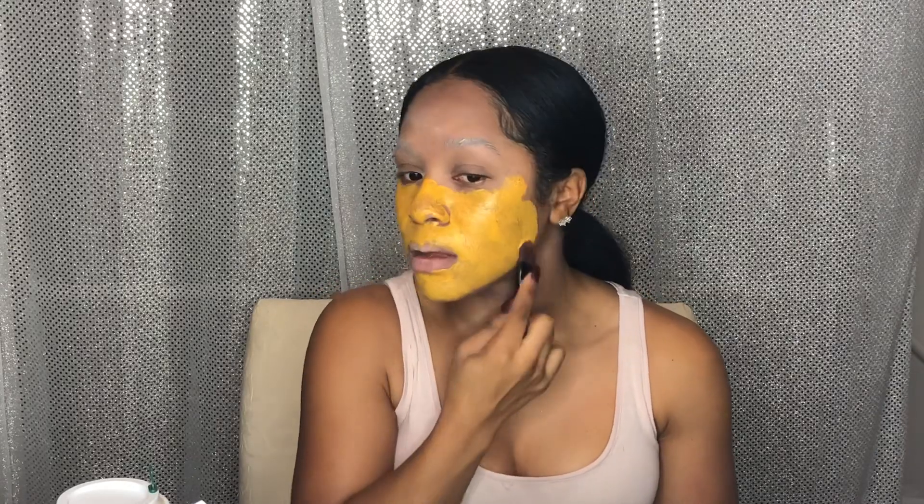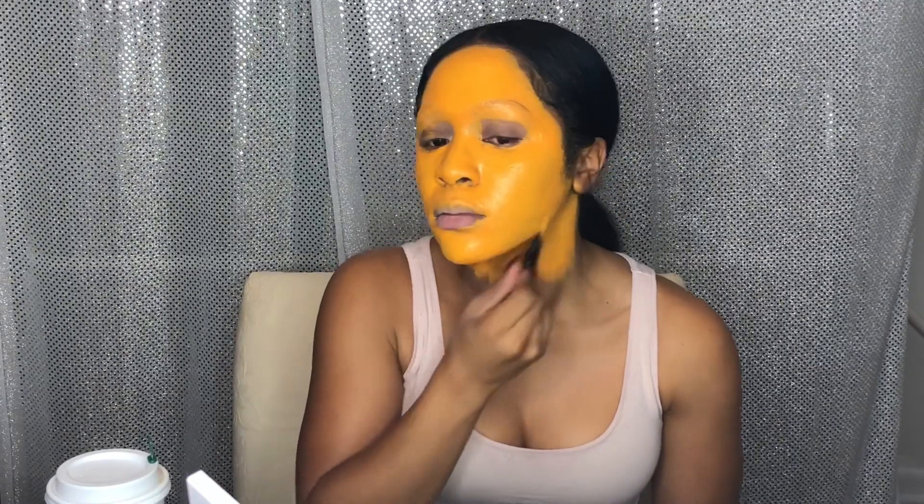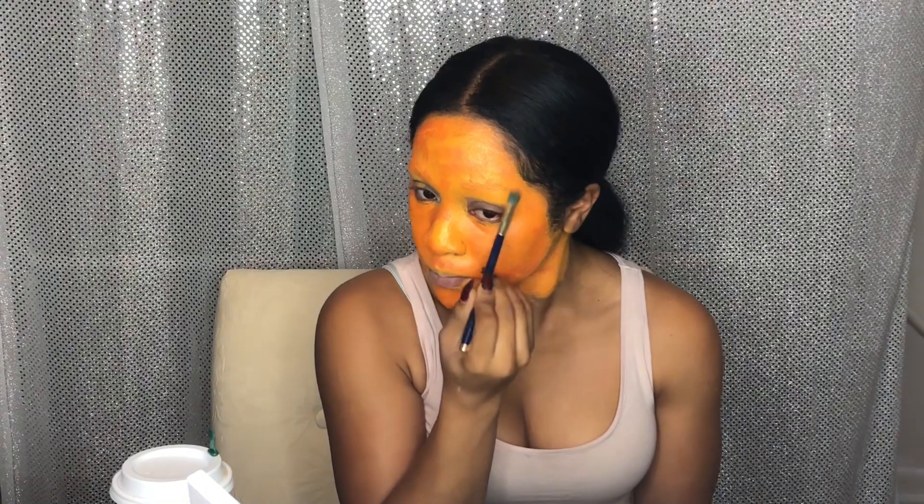And then the ratchetry begins. I'm so ratchet, y'all. Time to paint. I don't swipe — I pat to make sure it gets as opaque as possible. I just keep packing and packing until it gets to the thickness that I want. I tried to be careful with my hair. It got pretty opaque, but I didn't like the color — it wasn't orange enough for me. So I grabbed my BH Cosmetics palette and started to make myself look more orange. No swiping — Swiper, no swiping. We pack on.